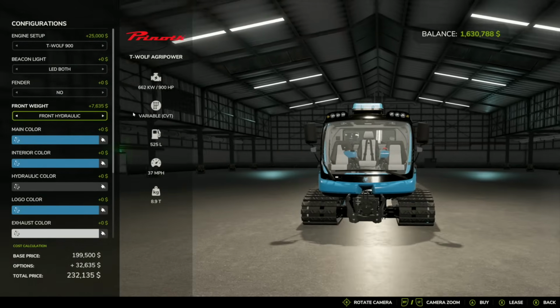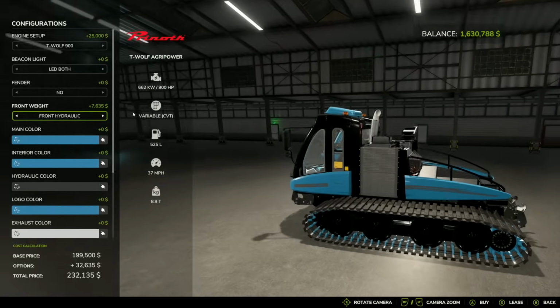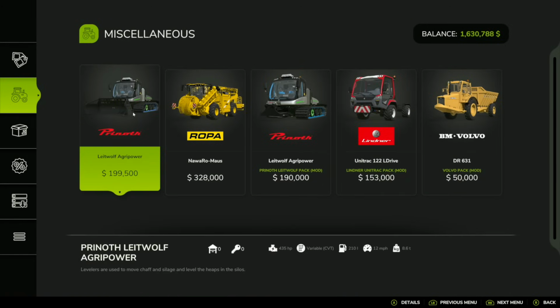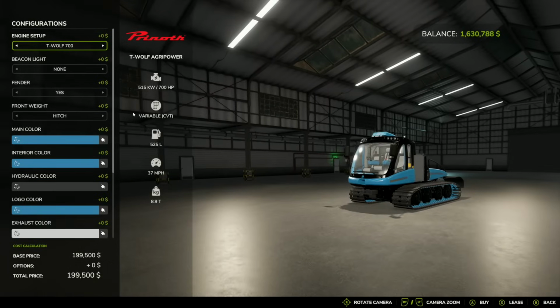So for all intents and purposes, this is a 937 mile per hour tractor. And they've actually classified it as a tractor. If you go into miscellaneous, it ain't going to be here. It just ain't there. So you will have to go into large tractors, and at least for me, it was all the way down here at the very bottom.